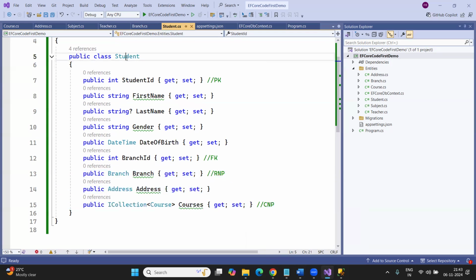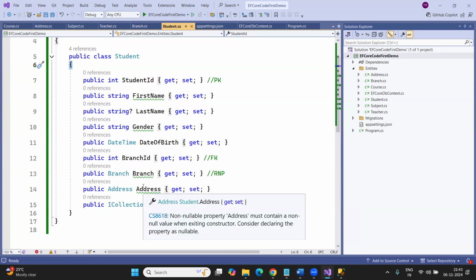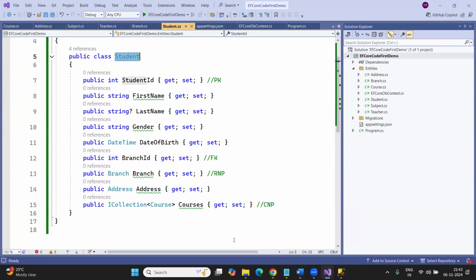For example, if I'm accessing the student data from the student database table, how do I access the branch data of that particular student, the address information, and the courses information of that student? We have three different approaches: one is eager loading, another is lazy loading, and another is explicit loading. Clear?